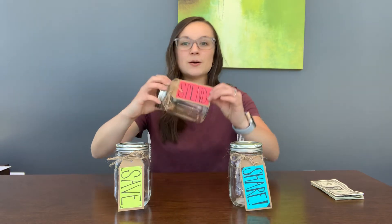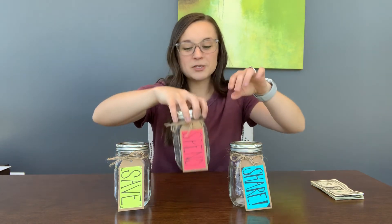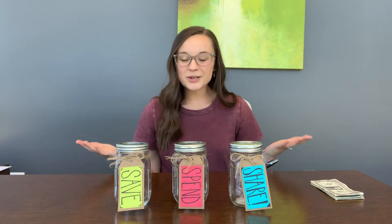The second term I want to talk about is spend. I'm guessing you probably know what we would do with money in the spend jar — shout out the answer! If you said we spend the money in the spend jar, you are correct. Money in a spend jar is going to be money that we can spend pretty much at any moment. So if we go to the store with our parents and see a candy bar on the shelf that we really want, we could take money from our spend jar and pay for that. The money in the spend jar is for smaller things that won't cost as much, and you can probably afford them if you just do a few chores or help out around the house.